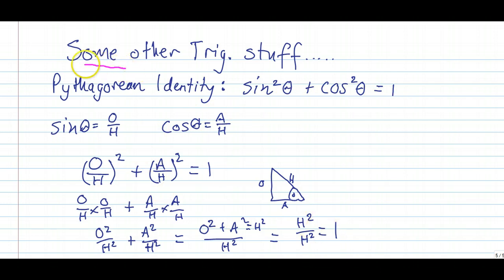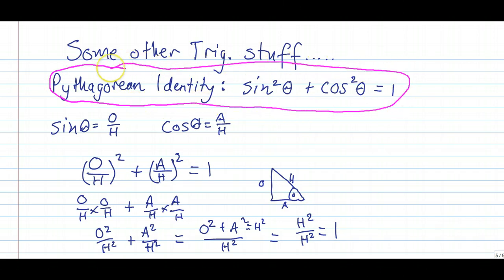Okay, like I said though, this is the thing that you need to know, the Pythagorean identity. That bit you should have some understanding of. The explanation of how it was obtained, it's not necessary for you to know that. That was just for your interest. But this identity, sine squared theta plus cos squared theta equals 1, you need to remember that. You might have to use it at some point in the future.